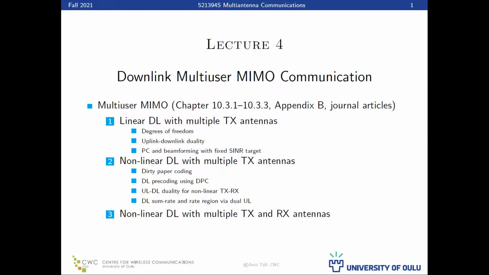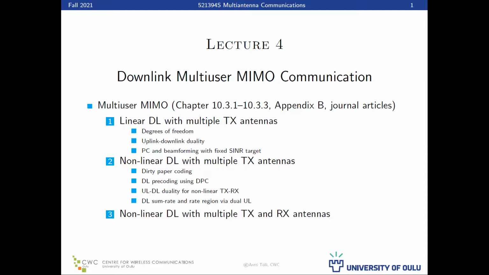This is the key result that we will then use later on to convert the difficult downlink optimization problem to a solvable uplink problem. We will look at this beamforming very briefly here, because then in the next slides at L5, which is almost complete now, we will delegate that entirely to downlink beamforming for all kinds of different assumptions and objectives and CSI uncertainties and all kinds of details.